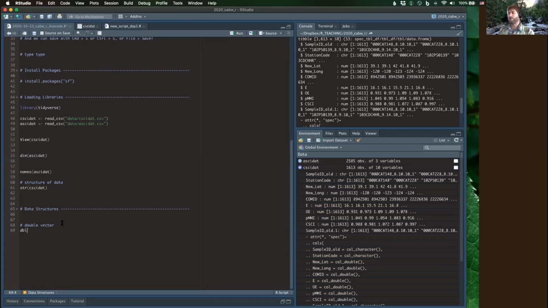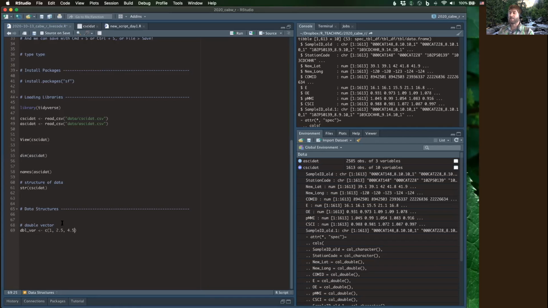And so double var, for variable, I'm going to assign that. And then this is where the list comes in, right? So I can make a vector with this combine function. And for this, I have to use all numbers to keep it all the same. So R is pretty picky about a vector having to be the same kind of data, right?